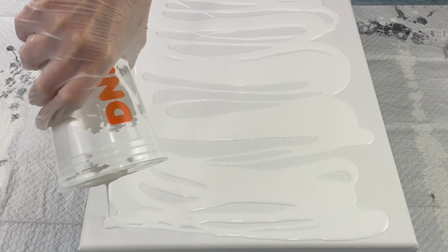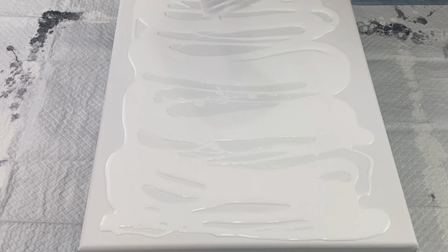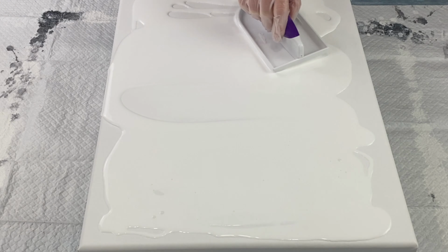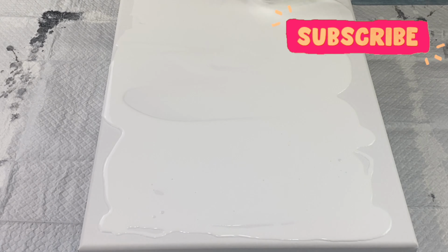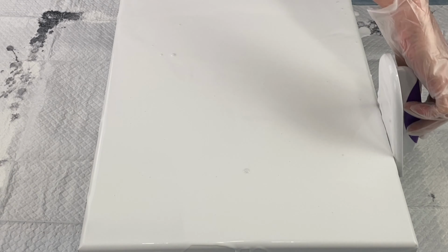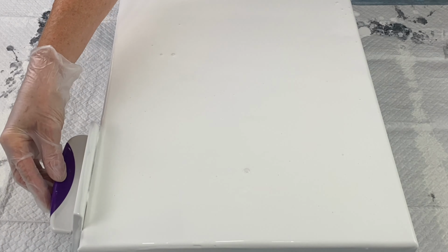The first one I've already done. Like I said, that was a 24 by 24 inch canvas, level 2 as well. That one they absolutely loved. So now I'm starting the second one. I'm going to go ahead and spread out all my paint here and cover the canvas. I'm going to speed this part of the video up for you. Okay, this looks good. I'm going to torch the air bubbles.